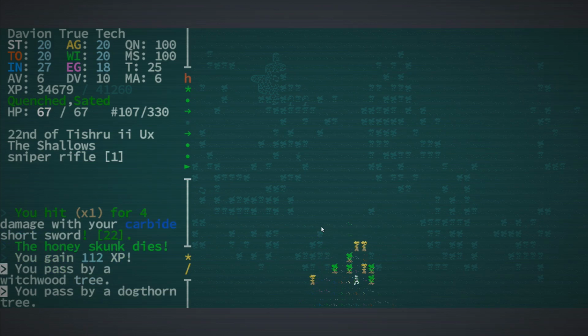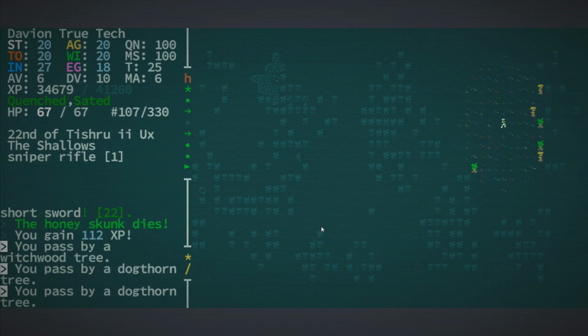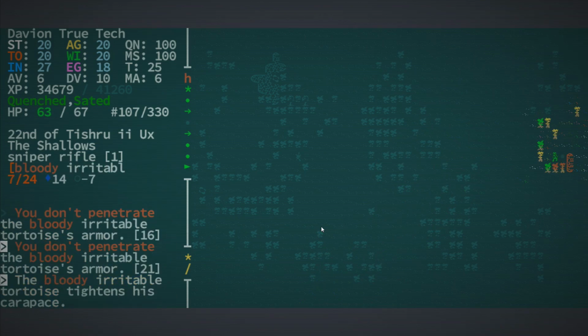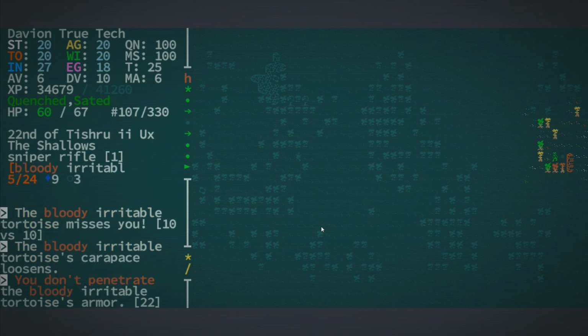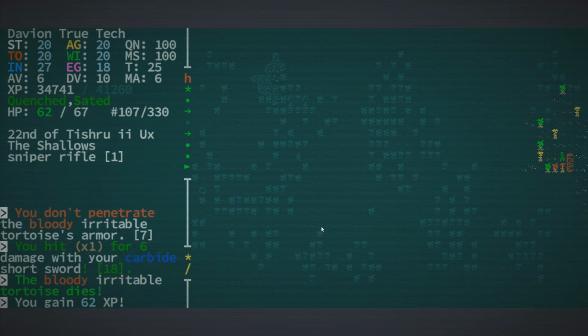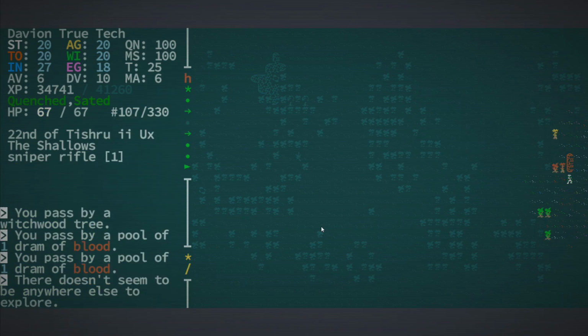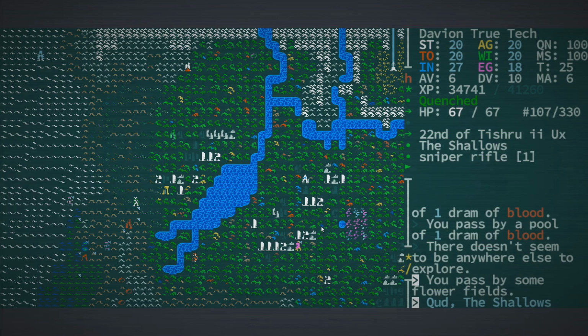Get my easy experience for killing that. That's what I look at skunks for, right? Easy experience. Alright, so no byway at this point. I've only gone this far, so still a long way to go to get the Gritcate. But whatever, that's fine.